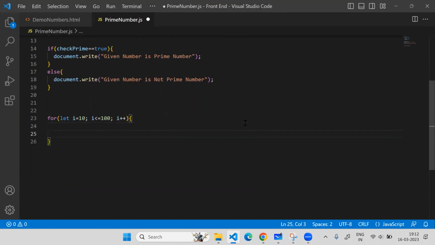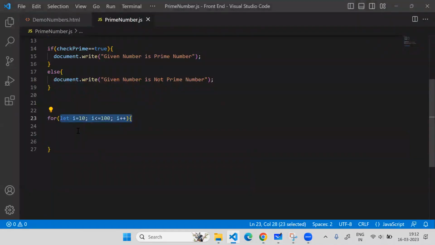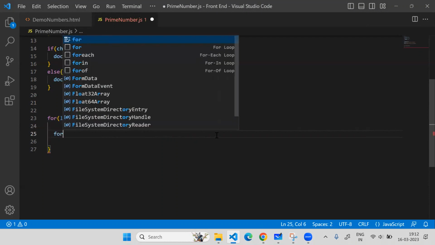Now we have a value from 10 to 100. If you try to print those values, you will see the values between 10 to 100. Now I want to divide this, but how?